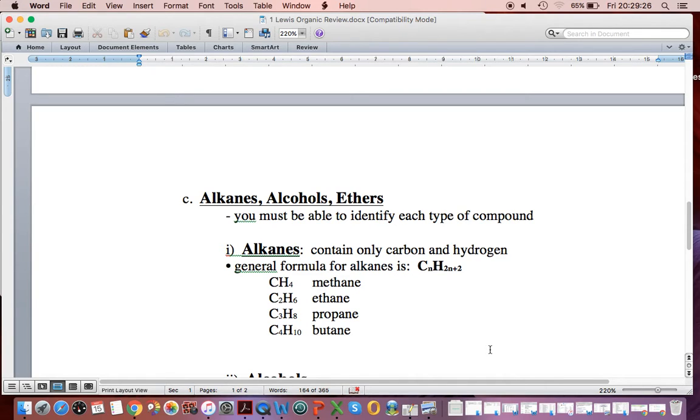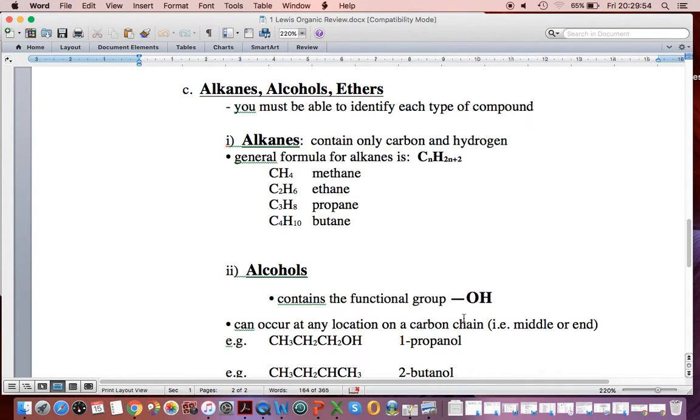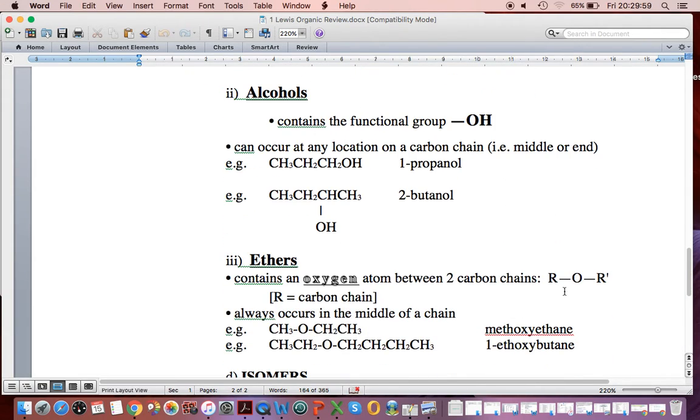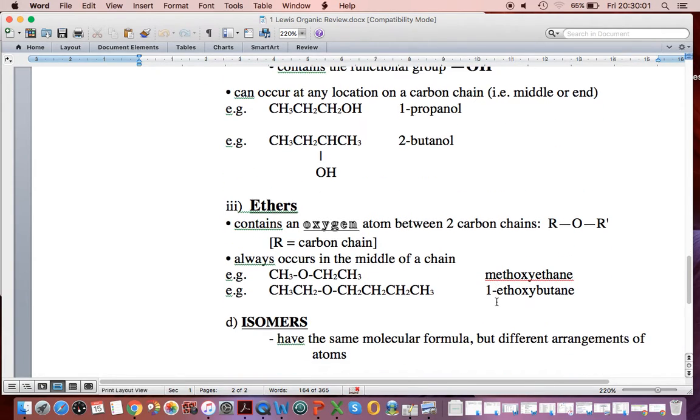You have to be able to identify alcohols and alkanes and ethers. It doesn't mean you have to name them. It just means if I gave you a bunch of structures, you have to tell me, hey, that looks like an alcohol, that looks like an ether, that looks like an alkane. If I give you the number of carbons in an alkane, you have to be able to calculate the number of hydrogen atoms. And if I give you the number of hydrogen atoms, you have to be able to calculate the number of carbon atoms. We only do that for alkanes. Alcohols, we remember we identify with an OH. And ethers, the oxygen is in between 2 carbons.